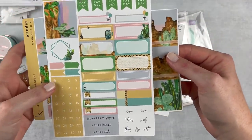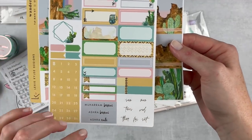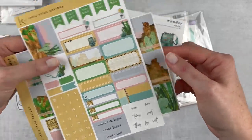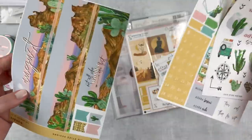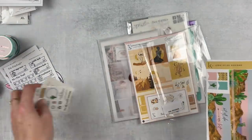There are some functional things here that I won't use, but I will use the boxes and stuff. Really cute little numbers. I did remember that I added on the deco, which is so cute. I think that's adorable. So I'm ready to use this. I'll figure out the sidebar when we get there.